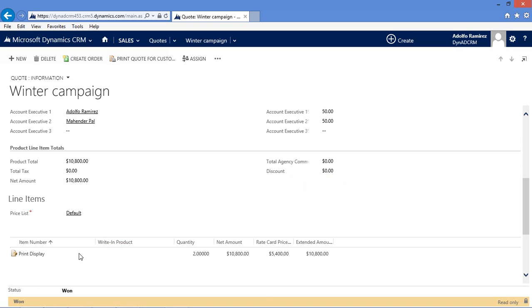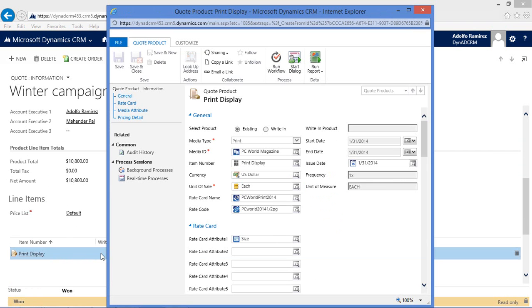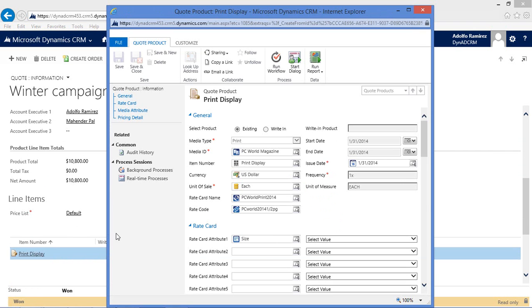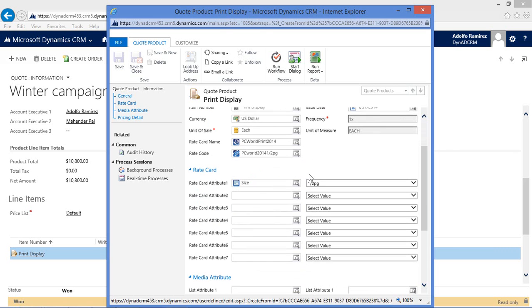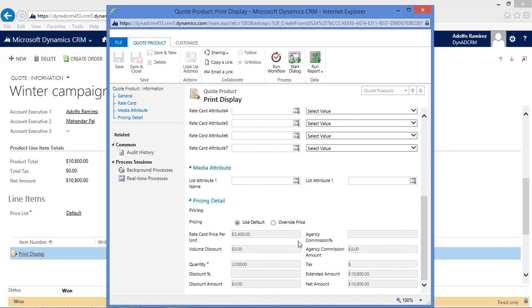And now I have the ability to define or add line items. Those line items are the products that I am actually adding to my proposal. For those products, I start to track detailed information. What am I selling? The product, where, the media ID. If I want to use a rate card, I can specify that rate card so the prices are automatically defaulted. The flight dates or the issue date, depending on the type of product, and all the attributes that I need either to use the rate card or to track additional information that I need for my proposal and orders to be created.